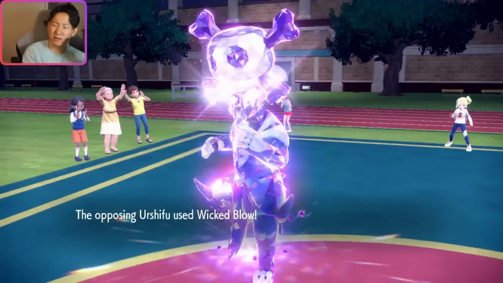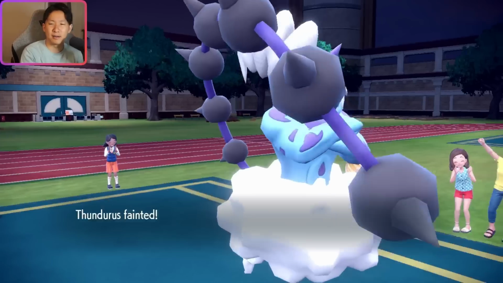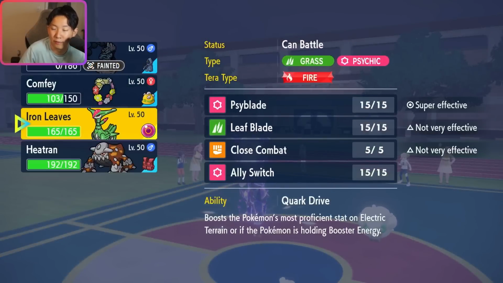Moonblast, Wicked Blow, double up Thundy. Does that KO? I think it does. Excellent Poison Terra just to survive. That was really nicely done. And, you know, it's not a crazy Terra to see from Urshifu, but definitely makes this more challenging.